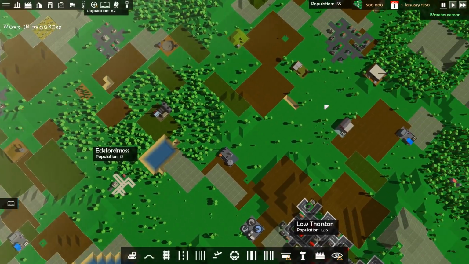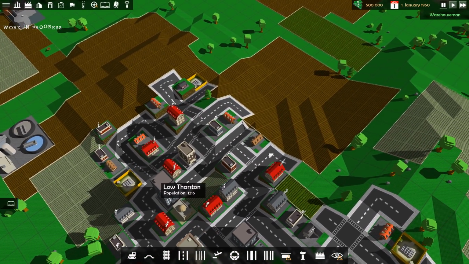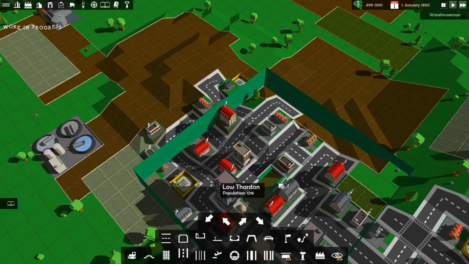But I think the first thing I want to do is maybe connect up some passengers. So let's take a look at that. Now it's weird that they have farmland in the middle of the city here. Can I just delete that? I can. Now, can I place a passenger depot there? It looks like I'm going to be able to do that too.